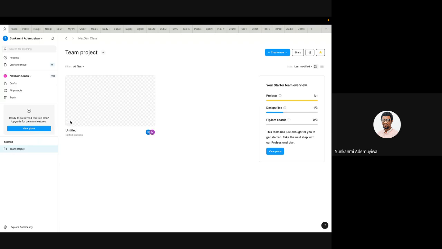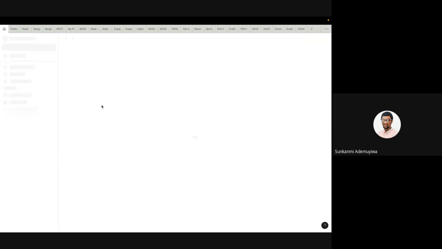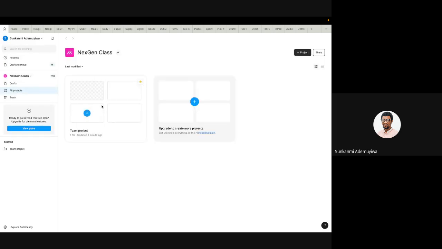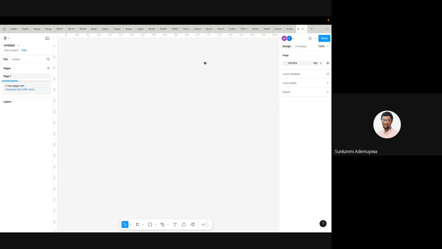So you can categorize your project files based on projects that are connected or related. You can use a team project. I can open 3 different files within this. Maybe I have 3 different projects, or a single project that I want to break into 3 phases: phase 1, phase 2, phase 3. This is one of the team projects I've just created.